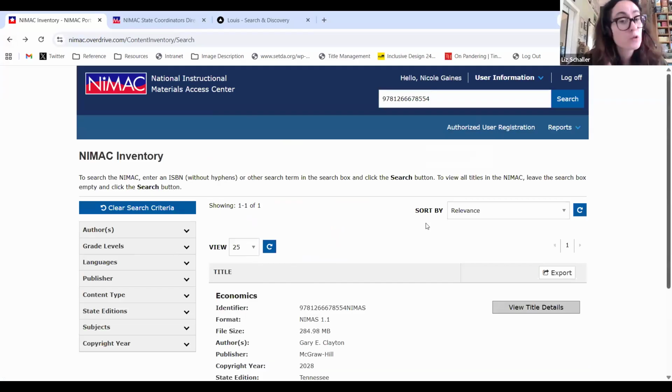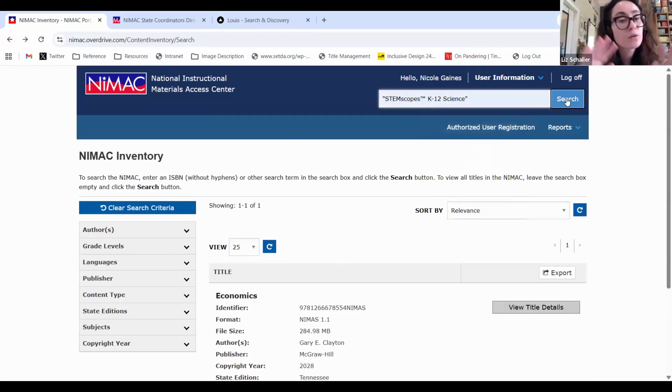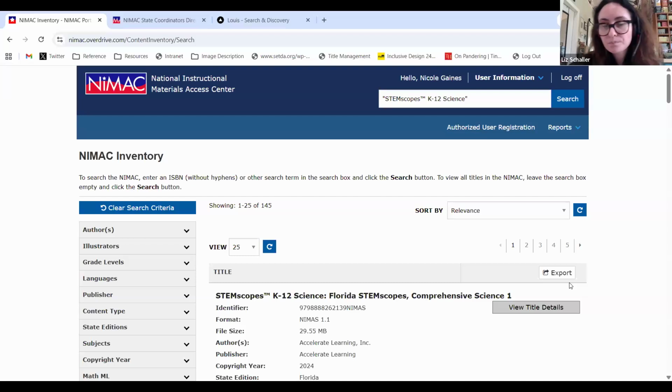If the person who reached out to you says they're interested instead in a program, and they don't know the specific ISBN of the material that they need, you can search by program instead. You just use a quoted phrase search for the series that you're looking for.